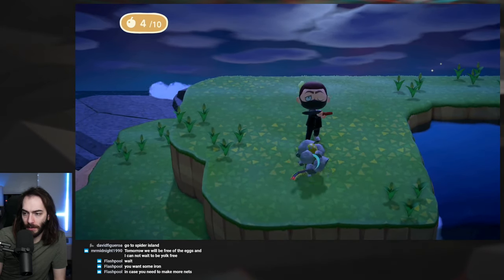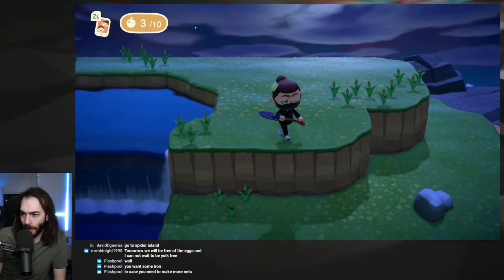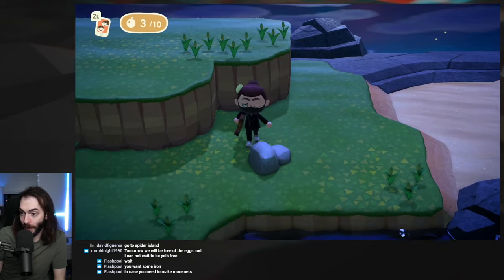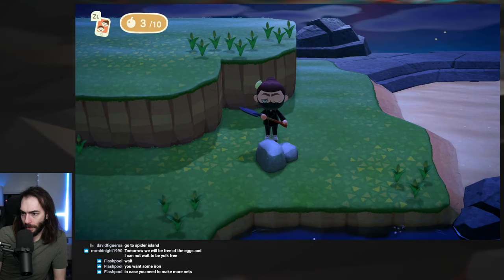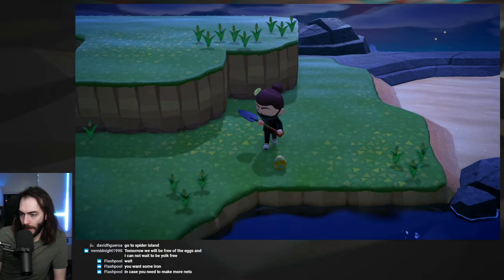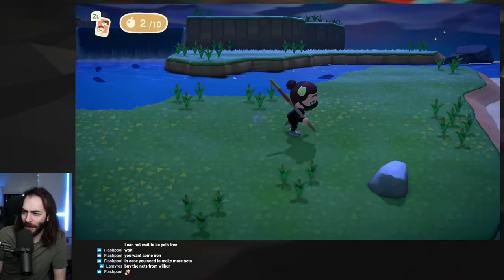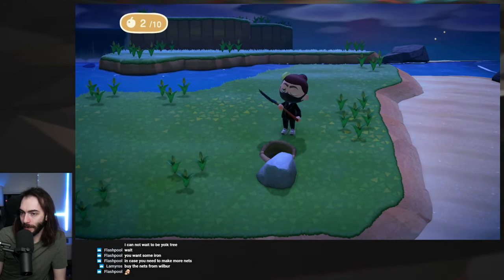Wait, you want some iron? No, I mined that whole other island before and took all the iron home, in case you need to make more nets. Do I not have iron? Okay, fine. I'll freaking mine some shit. I'm not going to record a macro, though. I'm just going to... Oh, too late. I forgot I ate all the fruit already. I already had some in my system from before. I have extra nets, so we're good. I only have one extra net, I think. Oopsies.